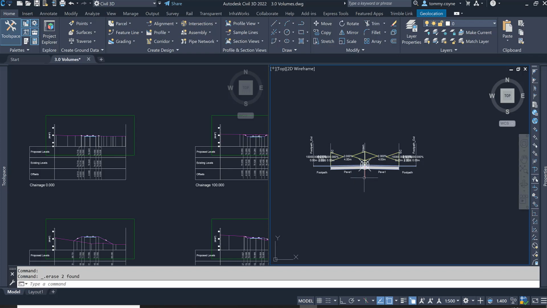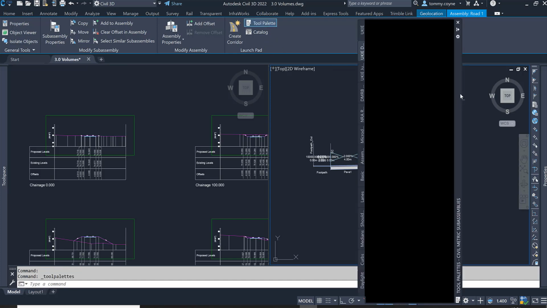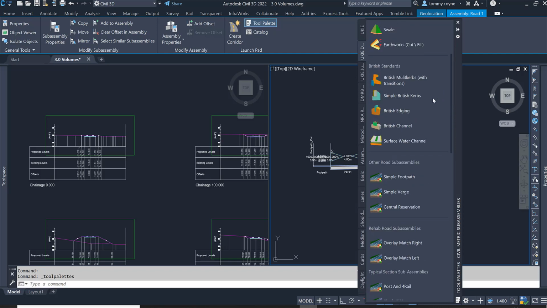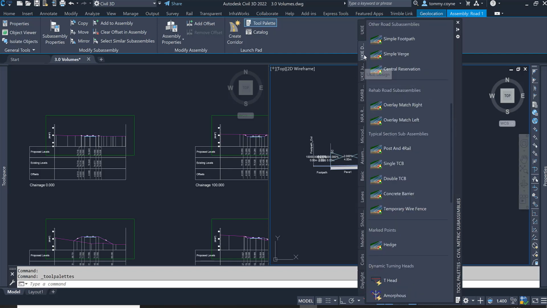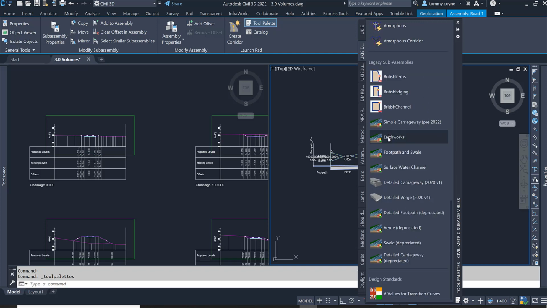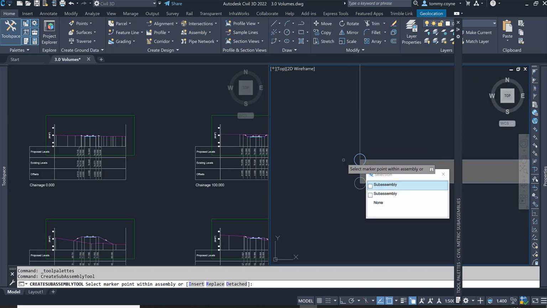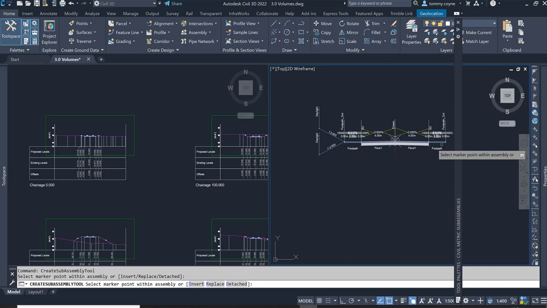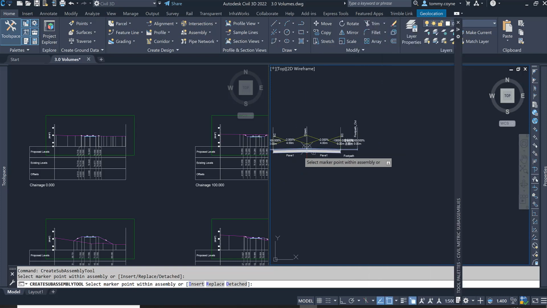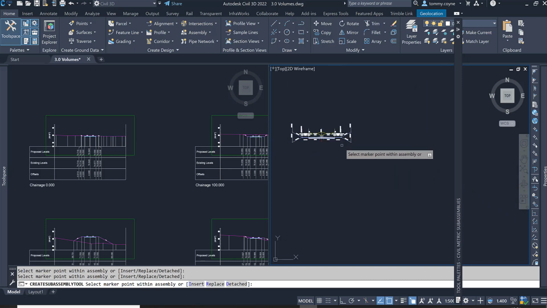I then navigate to my tool palettes, which is just select your assembly marker and go up to your tool palettes. Up here I'm going to add in the earthwork subassembly from the UKI design tab. Scroll down and I can see earthwork, and I'm just going to place it to the node at the back of the footpath on both sides. Now once I've done this, I have to rebuild the corridor, and I also have to assign the earthwork targets to the corridor.